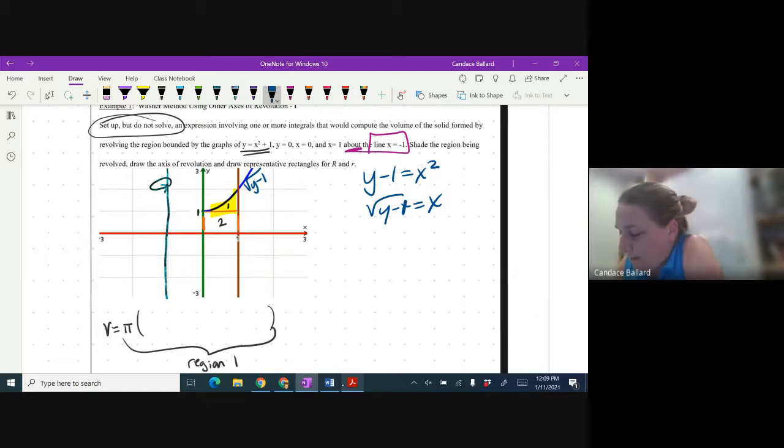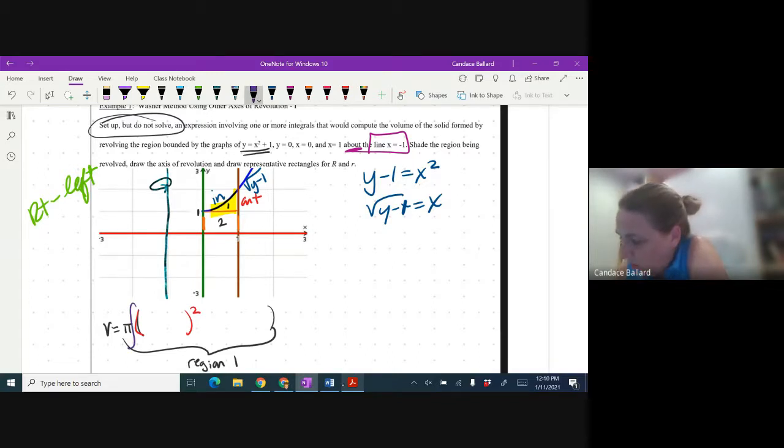Now let's look at what we've got here. In this region 1, my brown would be my outer, which we were using red for, so I'm going to use red for outer. And my blue would be my inner function. If I could, I would tip the piece of paper. Instead of top minus bottom, it's right minus left. It's always positive minus negative. So we're going to use right minus left. Let me do my outer first. So outer goes here, squared. Oh, we got to integrate, right? I didn't write my integration down.